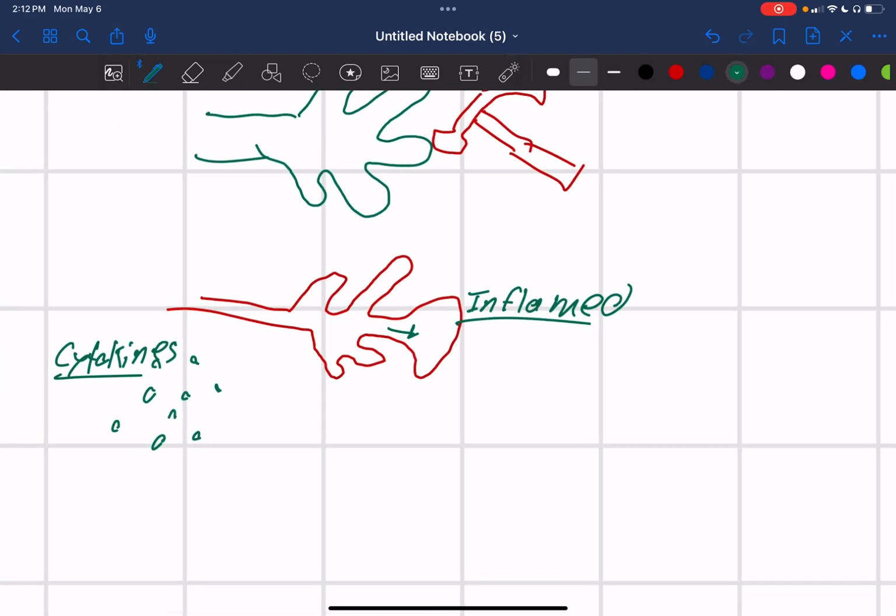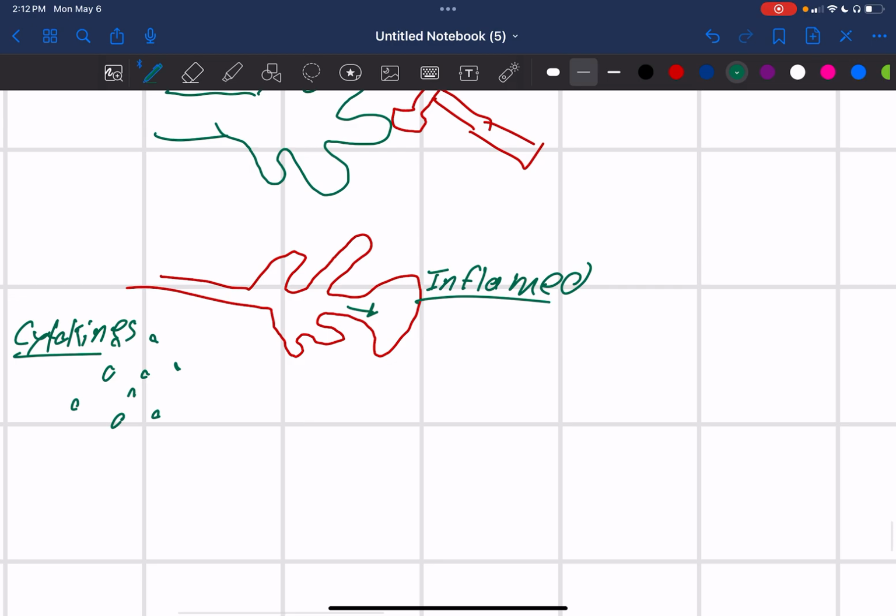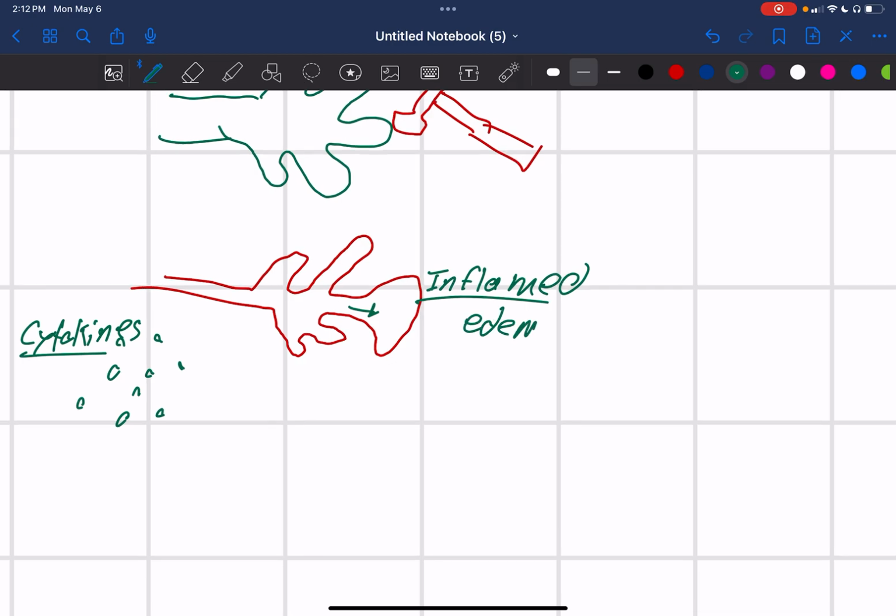So as a result of that, it becomes red, right, due to the increase of blood flow. It becomes swollen due to the amount of blood flow in that area, leading to a bunch of fluid buildup, and this fluid buildup can also be called edema, right? This edema consists of, how I mentioned earlier, white blood cells, microbes, debris, and other things as well.